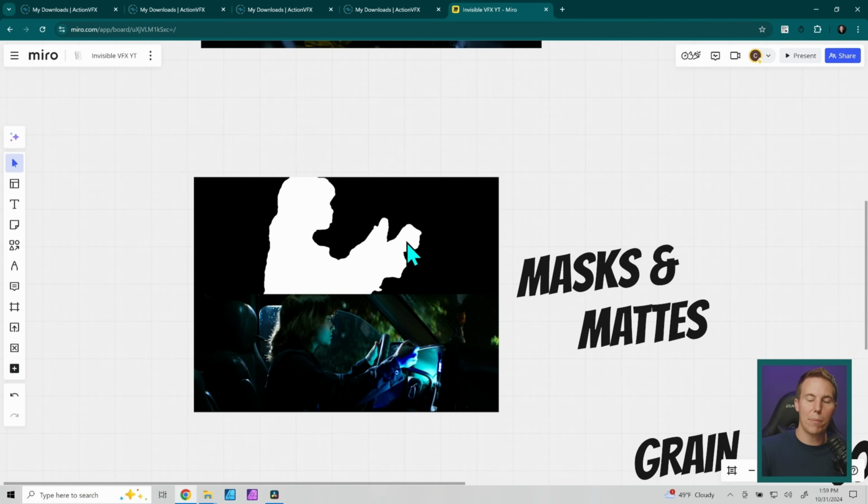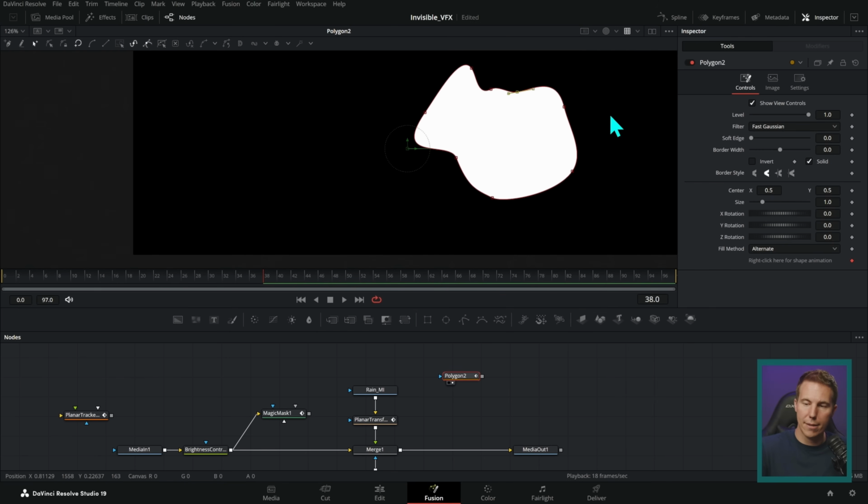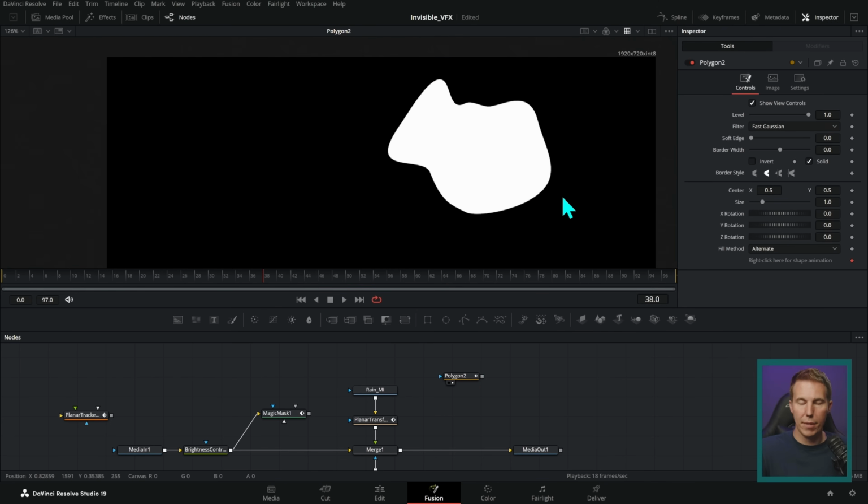And again, the matte is the black and white kind of image that is a map of where things should be on in the white and where it should be off in the black. In fact, if we were to draw a mask and then view it, look at this. Even if we don't have the alpha channel, this is making a matte. It's a black and white image, essentially. White is on and black is off. And so we can apply that to whatever we want to control its transparency or its strength.